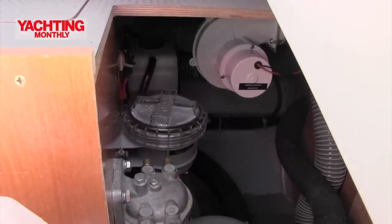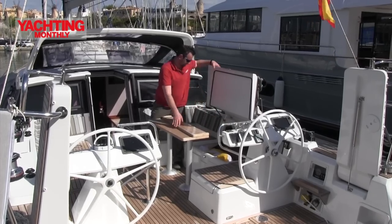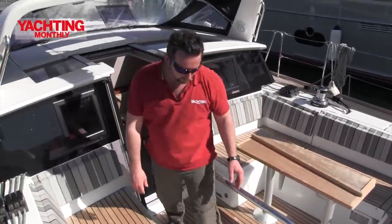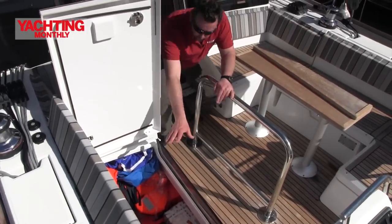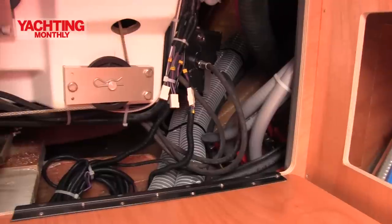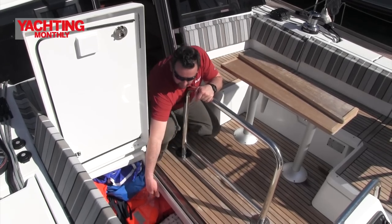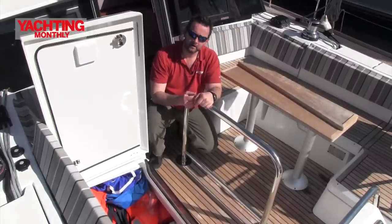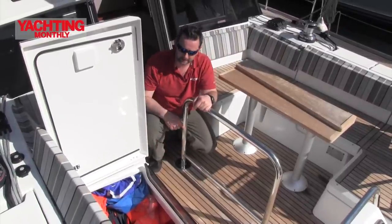So there's the generator. It's got the raw water filter and the fuel filter outside the soundproof box it's in, so it's easier maintenance. Over here you've got the gas locker. In here we've got the water manifold and all the associated pumps - that's all at the back there. Aft there's access to the quadrant, the port quadrant at least, with more access to starboard. There are also panels under here that give you access to the back of the sail drive. This one's got the 360 docking, which is a sort of rotating sail drive - there's access to that from down there. Not tremendously good access, but it's there.